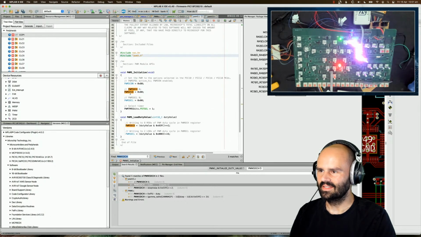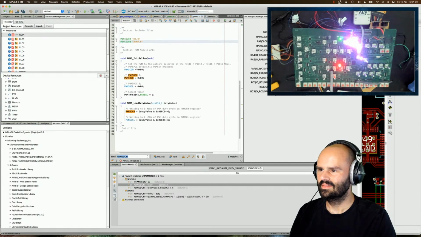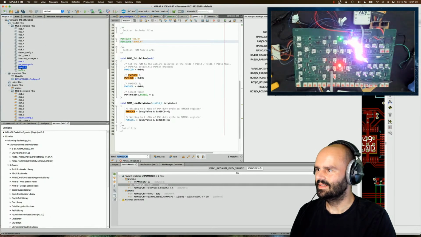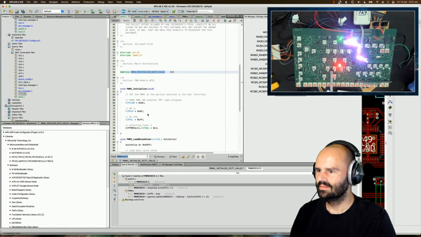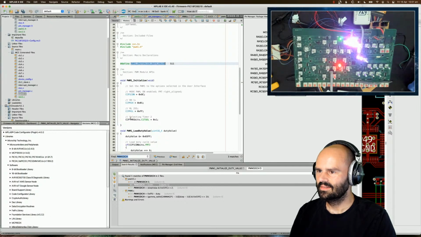PWM5 DCH DCL. Look, let's just try it, right? Do we have something similar in our configuration? In our PWM1, see, we've got an RH and RL, mode PWM enabled, format right aligned.